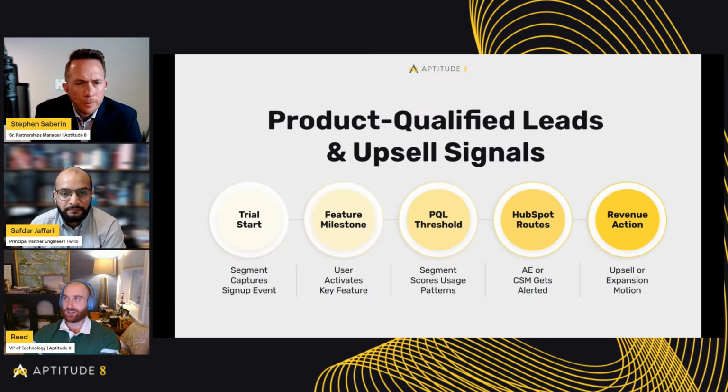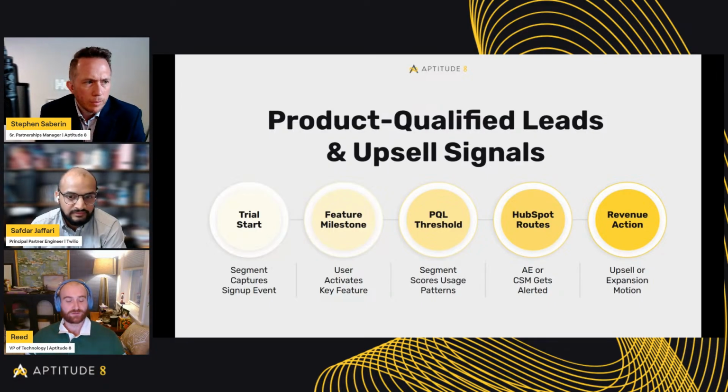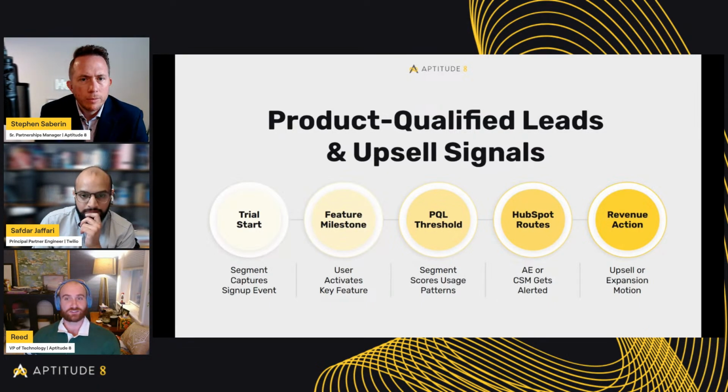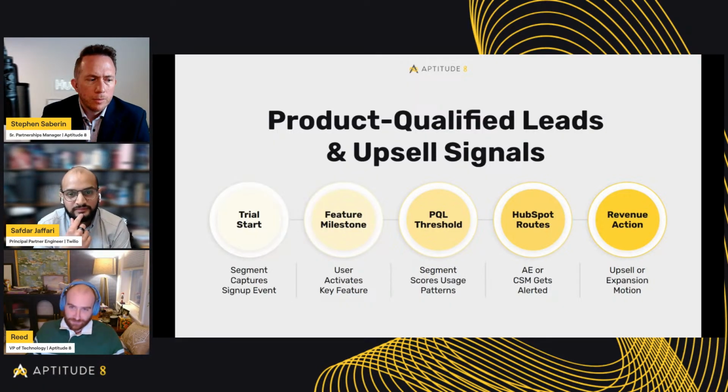So obviously, what your revenue motion looks like will drive your strategy on this. But physically, getting in that a customer is a potential upsell, being able to flag that to the CSM or the AE involved, to take action on that now, basically, right? And that's the power of the real-time sync as well. This could be pretty close to instant: they hit these propensity scores, or they hit these usage metrics, and it's almost seconds or minutes before an AE or a CSM gets alerted to some of this action. We know for sure in the revenue game, seconds and minutes count, and when you can get to the person at the right time, it's really important.